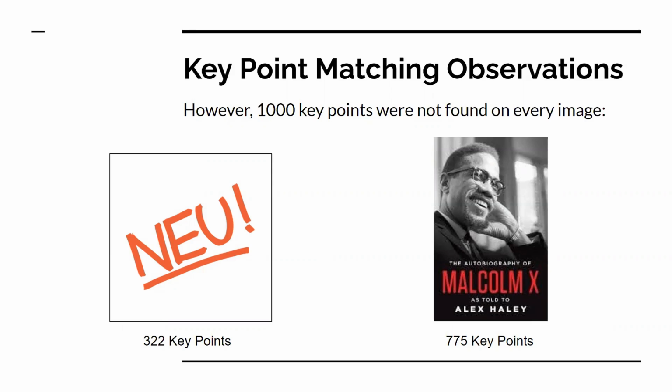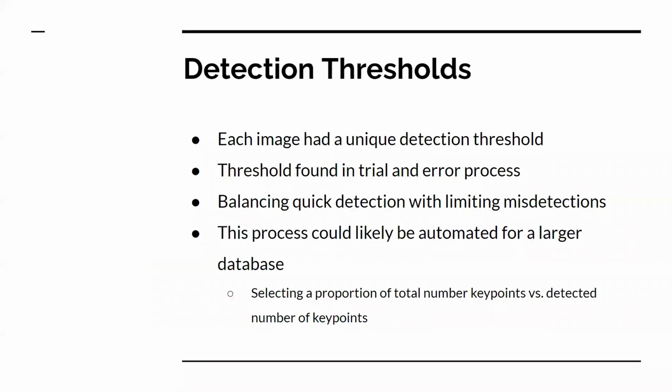So the one on the left, I didn't show that in the demo because that one was really hard to detect, and I think it's because of the low amount of key points. And there's not a lot of colors, not a lot of information other than the text on there. And on the right, it's kind of a blurry picture, and beyond the text, there's not a lot of information there. So we needed to calculate detection thresholds.